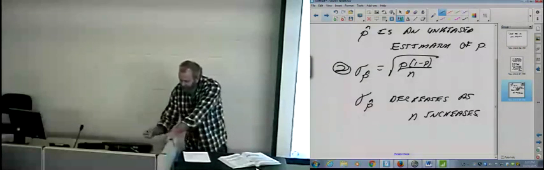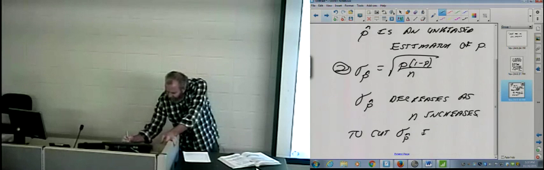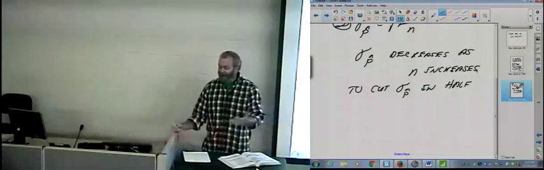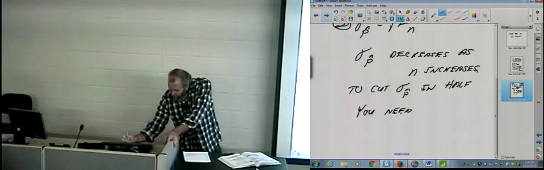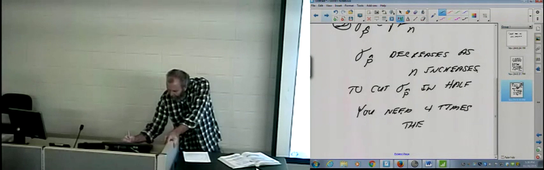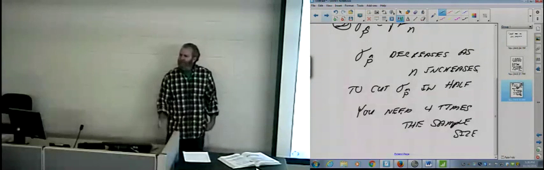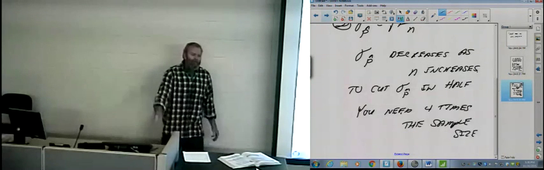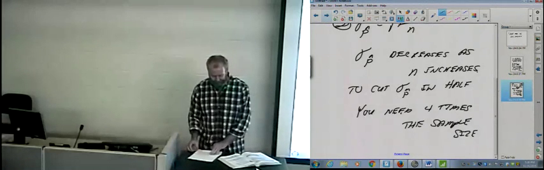The next one I'm telling you is to cut this standard deviation in half. If for some reason you want to cut it in half, you need 4 times the sample size. Because the 4 is inside the square root in the standard deviation, and we know the square root of 4 is 2, so you'll cut everything in half then. Those things I have written there are the same things I told you before about X bar. Okay?